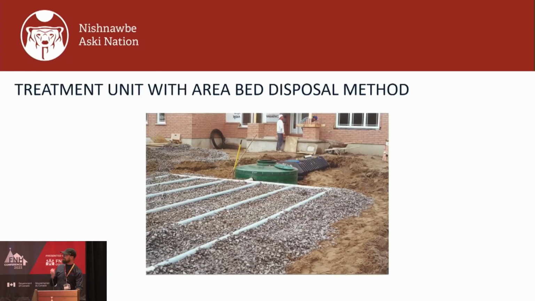Area beds are a little bit different. You can see that green thing there, that's called a clear stream aeration unit. By providing an additional level of treatment between the tank and the distribution system, you can minimize the amount of distribution area you require. Think of it this way. If you have a septic tank and then a conventional distribution field, you have an additional amount of dirtiness in the water to take care of. If you add another level of treatment, you have cleaner water going to the distribution, and you can get away with a smaller distribution area.